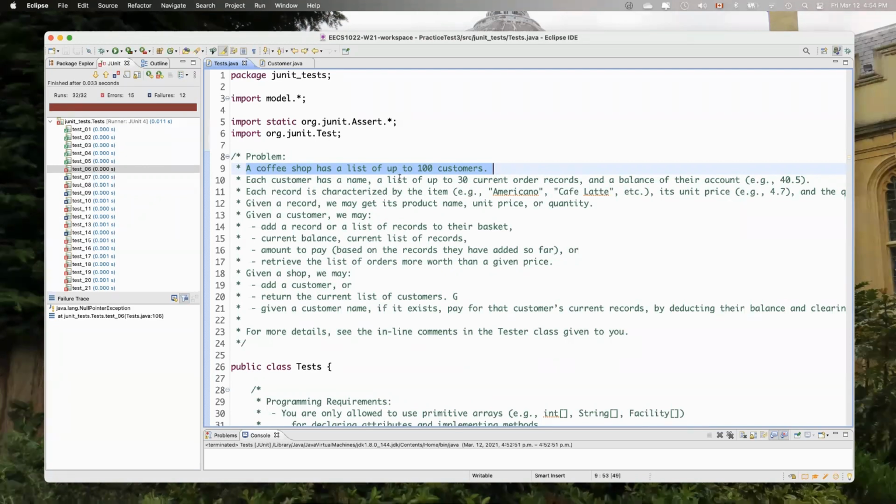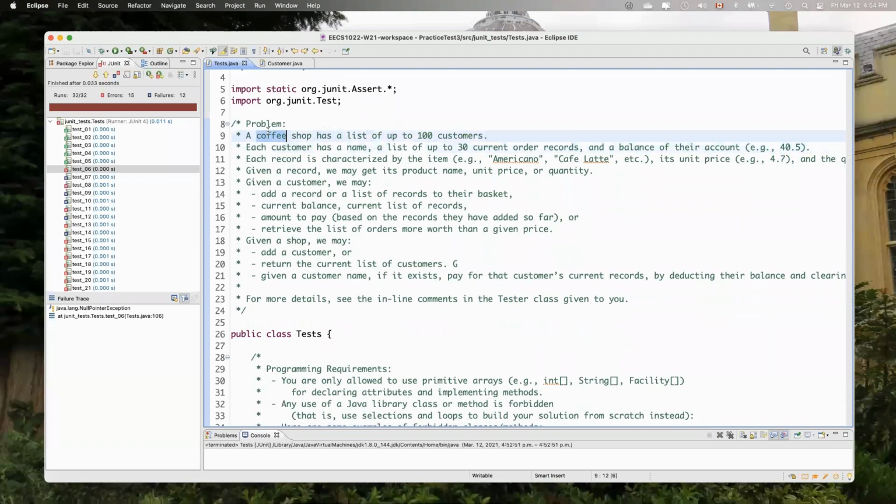That's about the coffee shop that should store an array. And for the customer, you should also store an array of maybe order records, the record objects. That's what you should do. And that's up to 30. So that's really the maximum capacity that we need for this particular customer, right? So this will be up to 30.